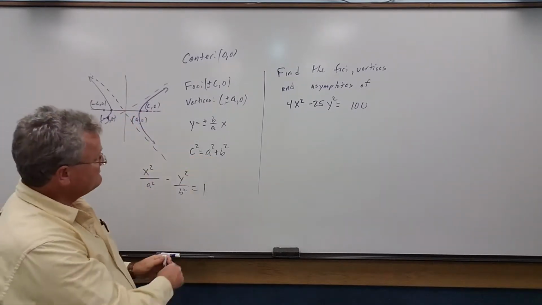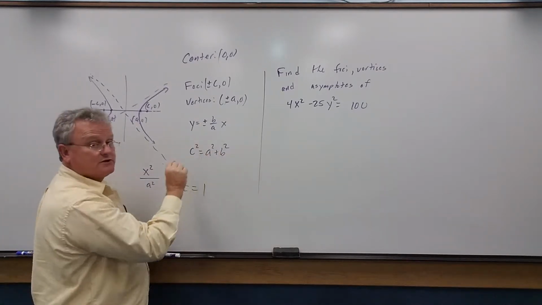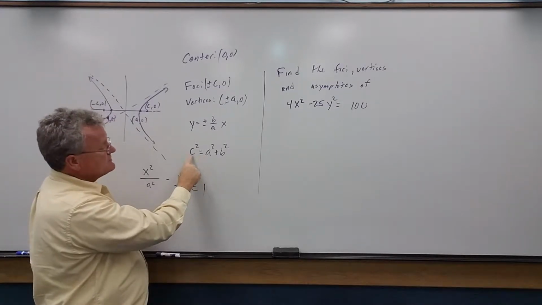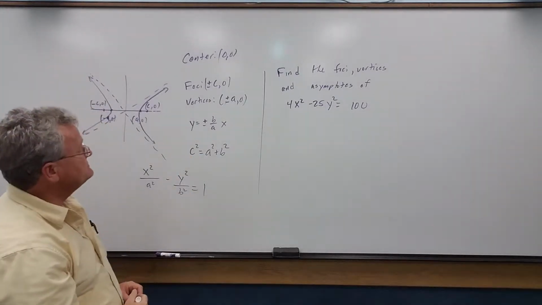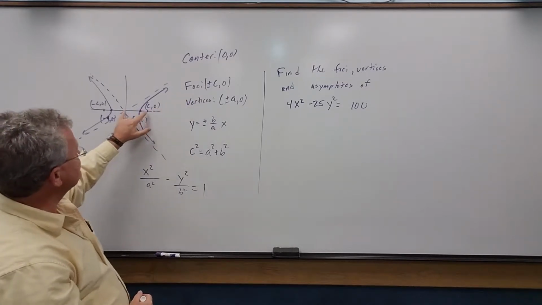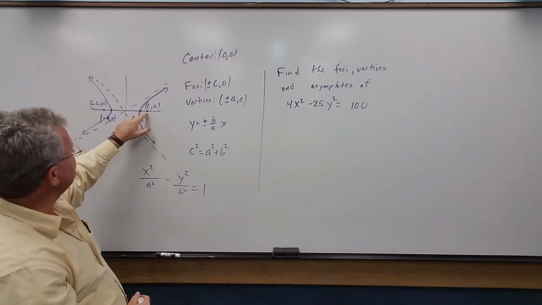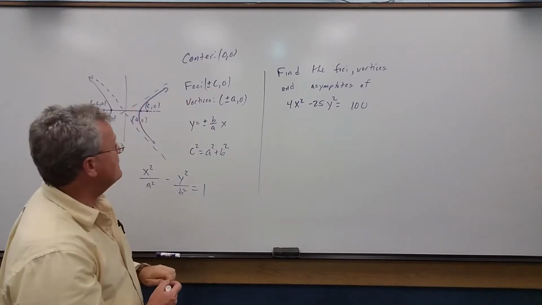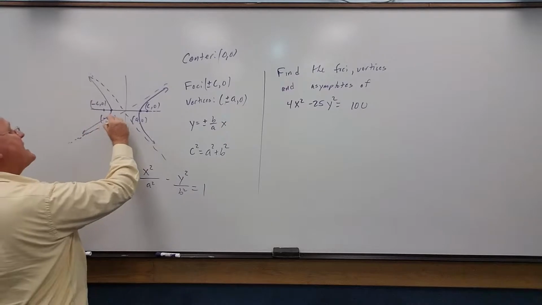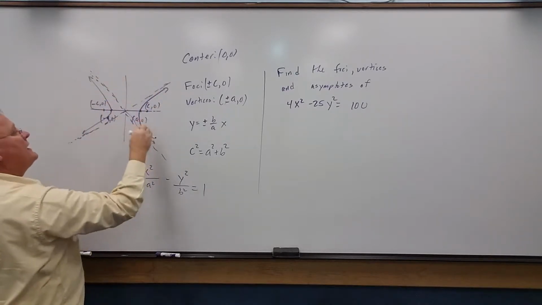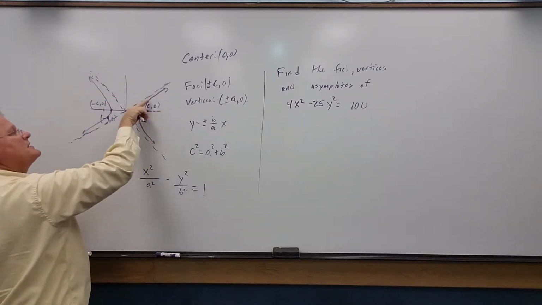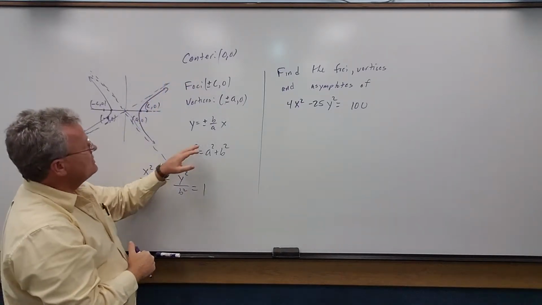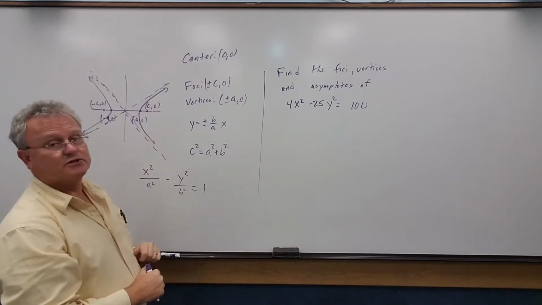In this case, the Pythagorean formula is a little different than that of the ellipse. For a hyperbola, c squared equals a squared plus b squared. The foci, as I just said, one of them is here at (c, 0). The other one is at (negative c, 0), so those are our foci. These are the asymptotes, and the hyperbola opens up and gets closer and closer to that asymptote. So these are the equations of the two asymptotes.